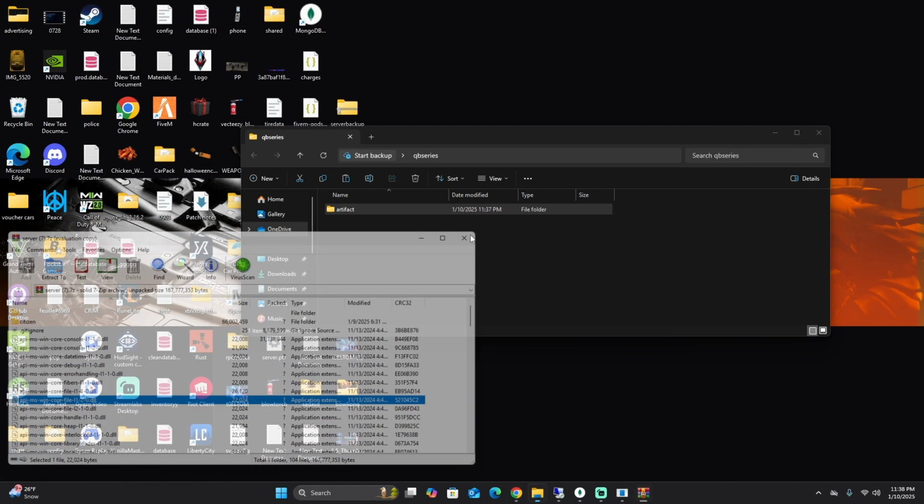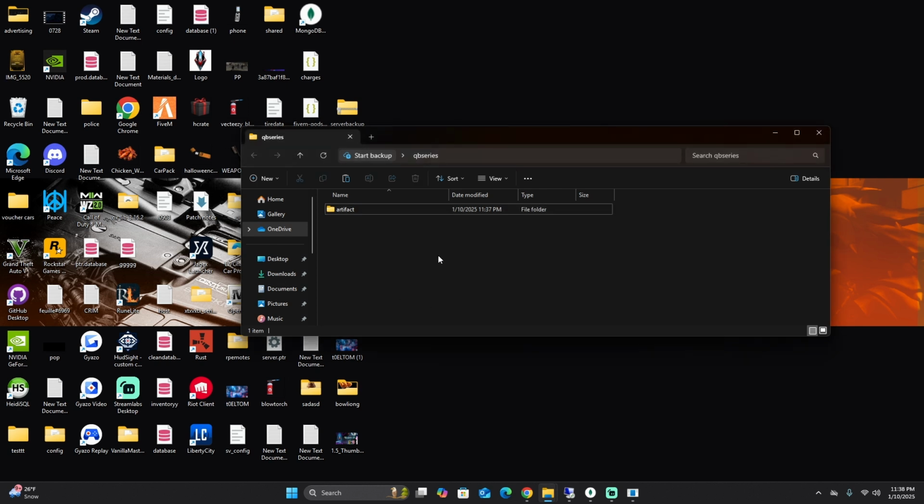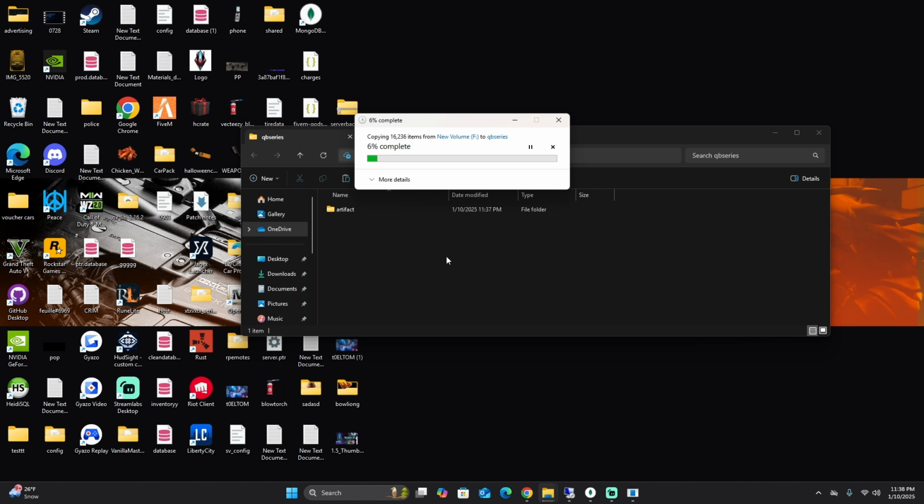Next thing I'm going to do now, remember last series you did have a TX data. So what I want you to do now is get that TX data folder. And after you get that TX data folder, I want you to just copy it and paste it in here. Okay.